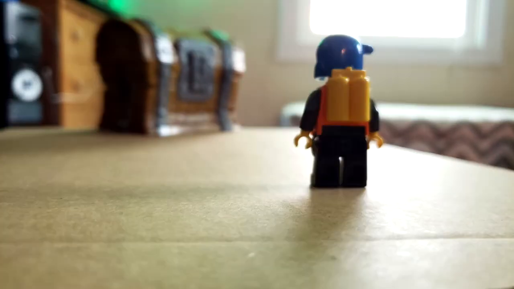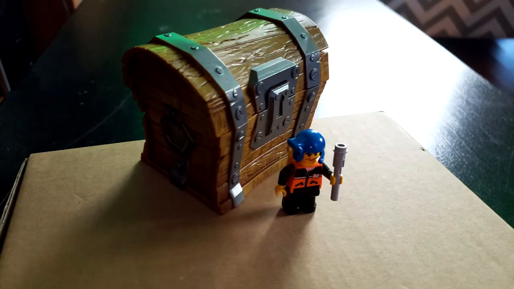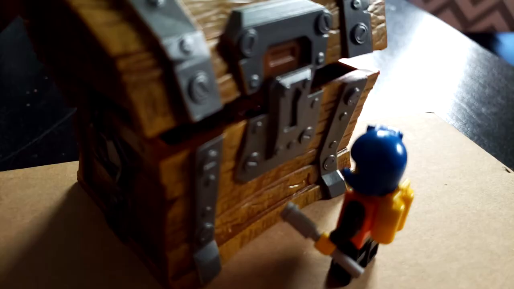All right, look at that treasure chest. That looks great. Oh, wait a second. It looks like there's a lock on it. Let me go put this rope away real quick. All right, now we're going to make our way over to the chest. And there's that lock. Well, I'm going to need the key. We're going to do that real quick and open it.